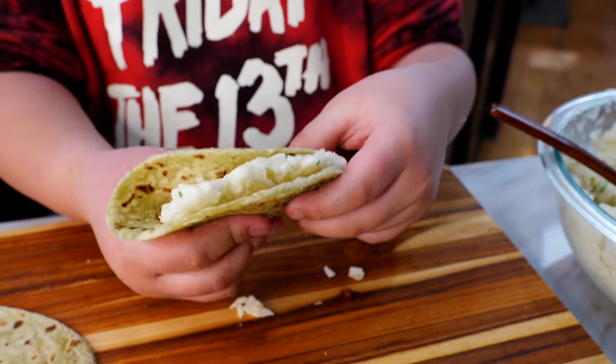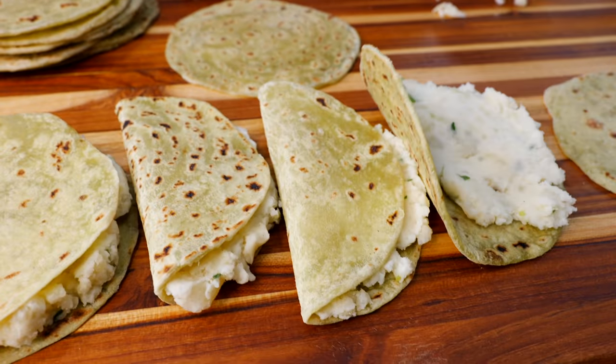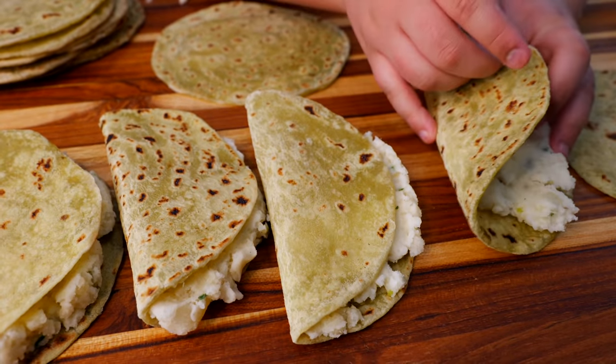How much are you grabbing? Just like a spoonful? A big spoonful. Okay. That's about 1/4 cup, you guys. You are hungry today.